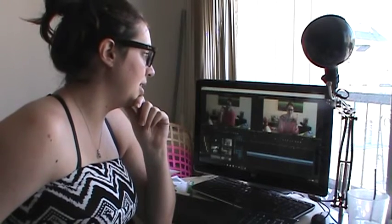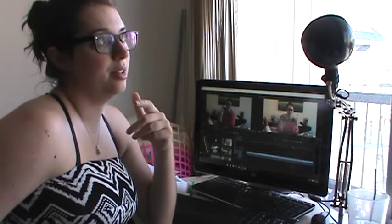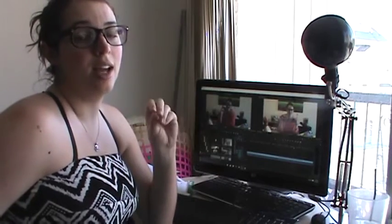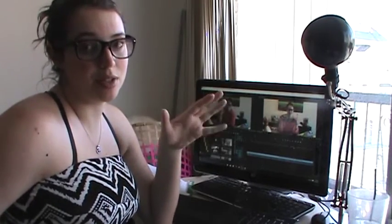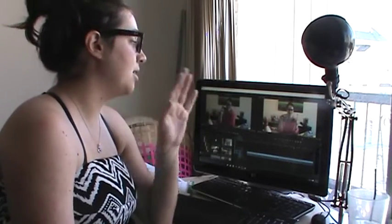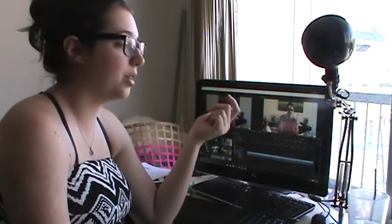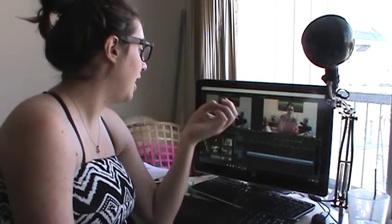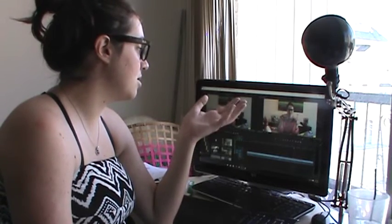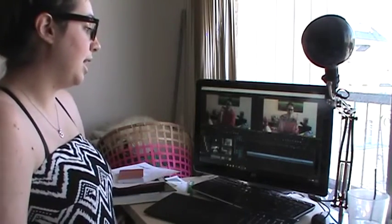And for me, I like to go through and cut out all of the dead space. When I'm filming, I oftentimes will lose my train of thought or be repetitive, and so I can kind of compress the video down into something that I really like. You can also use the software to add and correct the audio levels, add and correct the lighting. You can add titles. I mean, with Premiere Pro you can really do so much. I don't even utilize half of the functionality, I'm sure of it.